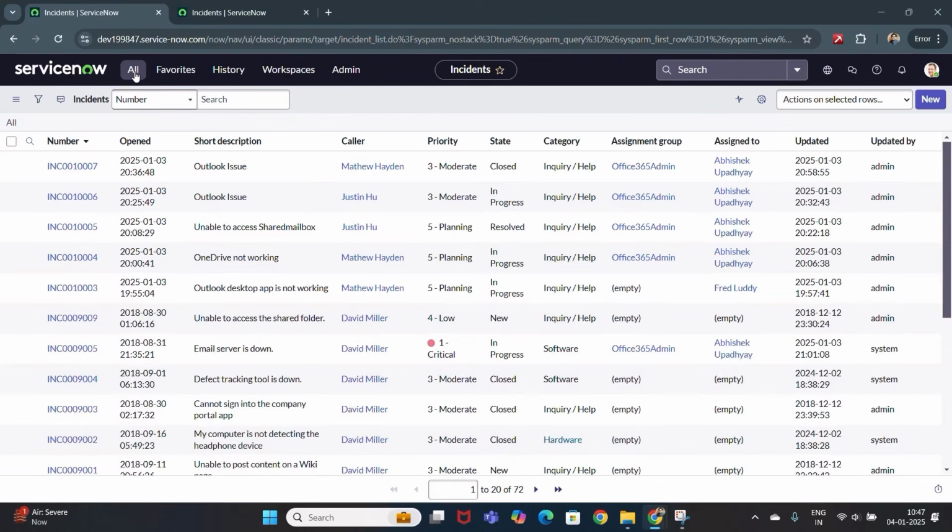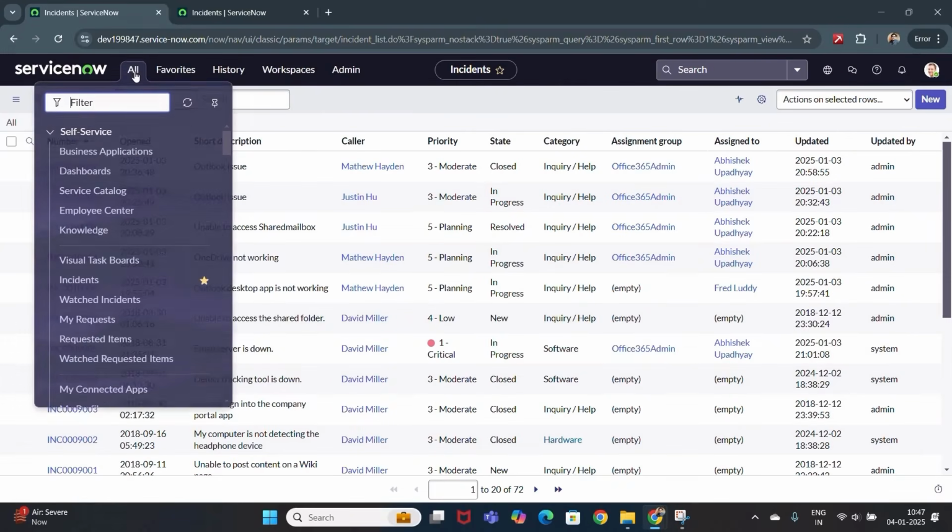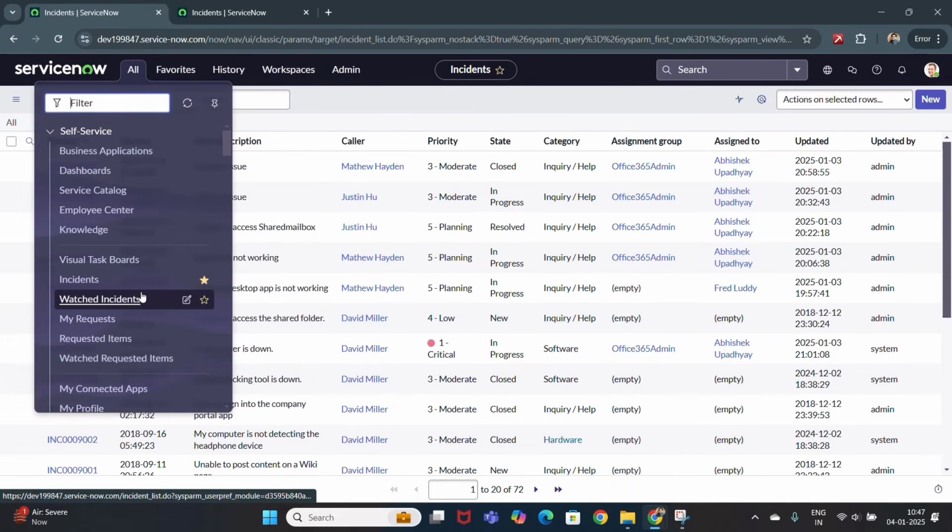ServiceNow also has dashboards for management purposes. Let's say your lead or manager wants to track whatever is going on in this queue, how we are resolving the tickets, how much we have worked. This kind of analysis can be done through the dashboard. To access it, we will again go to All, search for Dashboard, and click on it.